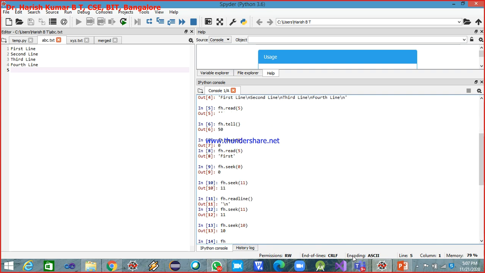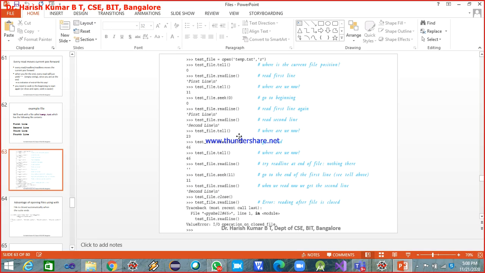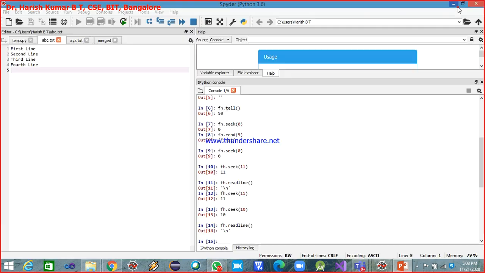fh dot readline. Let me set it back to the beginning, seek 0.